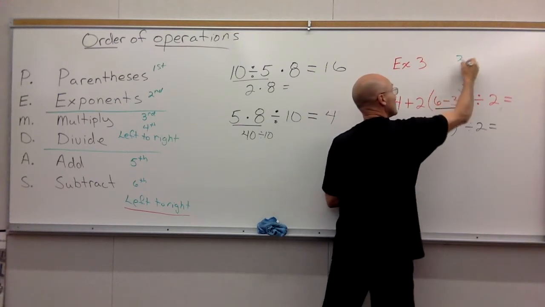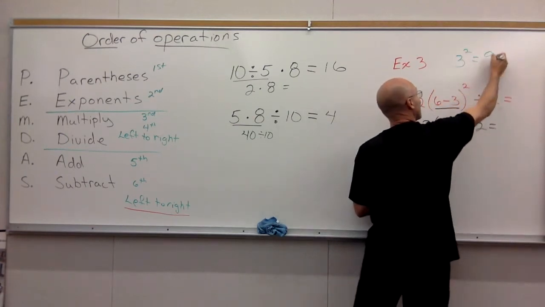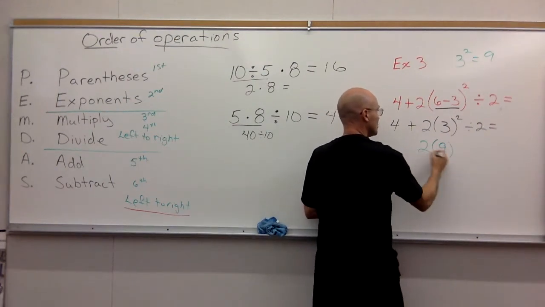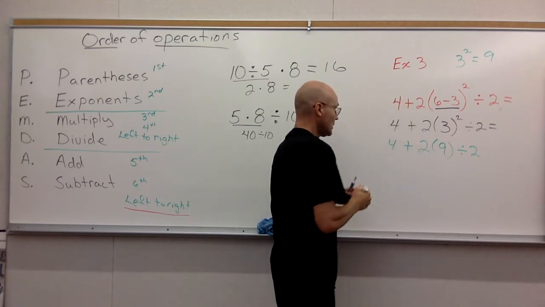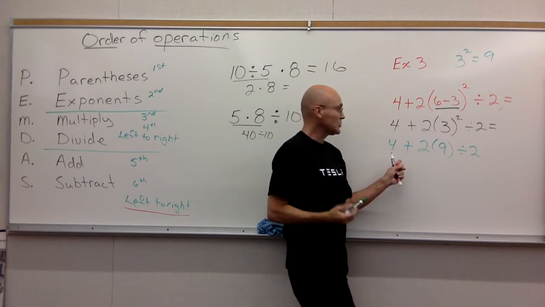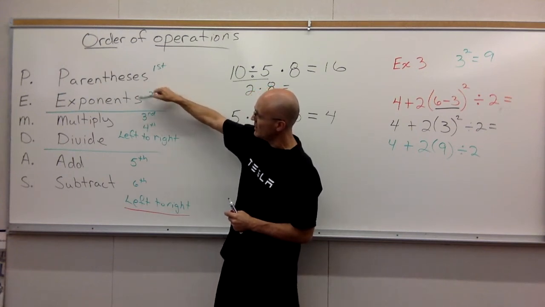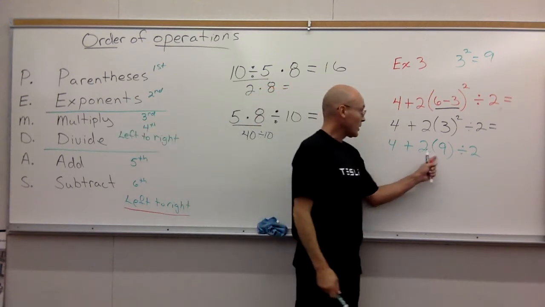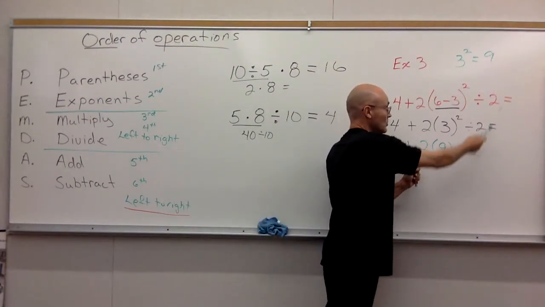So step 1, parentheses. Step 2, exponent, which is this little 2. And some kids do not know what 3 to the second power, 3 squared, is equal to 9, because you got 3 times 3. So this is now 9 times 2 divided by 2 plus 4. And this is where kids will always want to add 4 with the 2. That's going to be a bad move. You want to go down your list here. So we just took care of the parentheses and we just take care of the exponent.